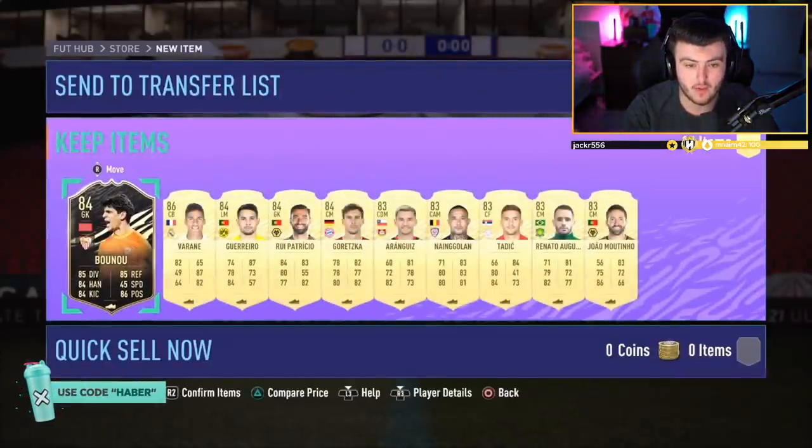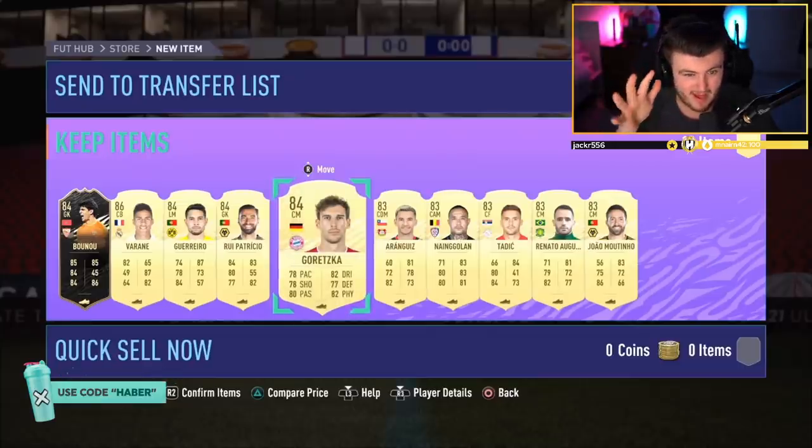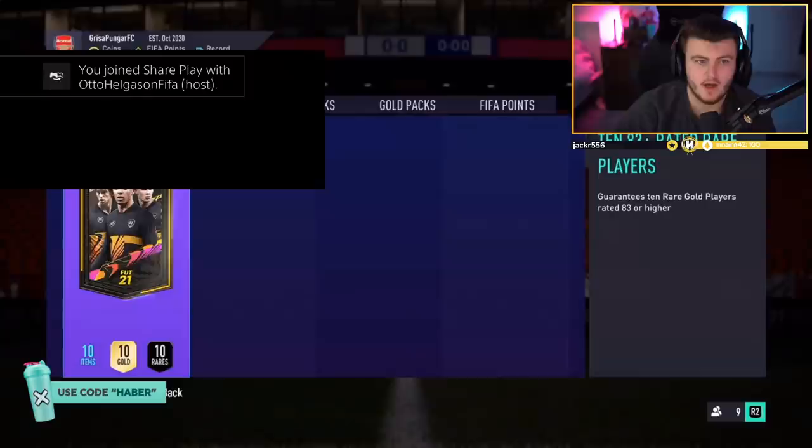Ooh, Rafael Varane. We'll take that. That's not bad. He's actually kind of saved the pack a little bit, because without him it would have been a bit of a meh pack. But that's not bad, to be fair. Inform walkout, 384s, Rafael Varane. That's all right. That's not too bad at all. We'll take that. All right, next one.